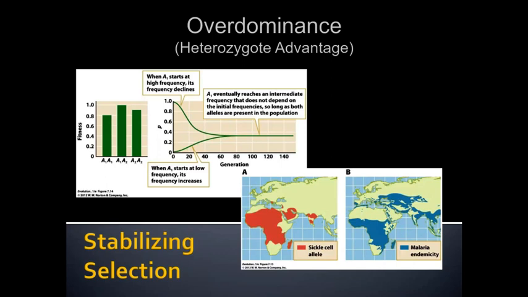Overdominance is the name of this when we have a two allele system. But in a more complex system, we call it stabilizing selection. So you need to know the term overdominance, and that in the more complex examples, it's referred to as stabilizing selection. The most famous example, and the one you may have seen before in other courses of overdominance, is this example of the sickle cell anemia and malaria relationship that we see in humans. So this is how this works.